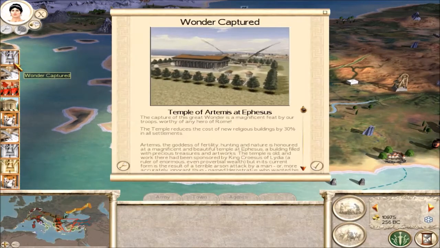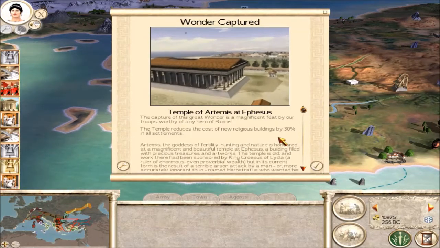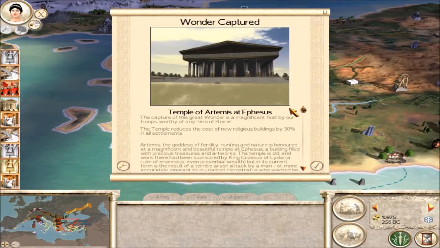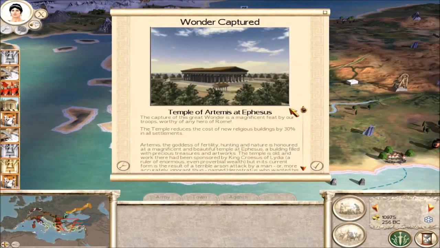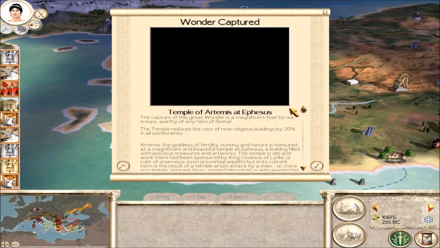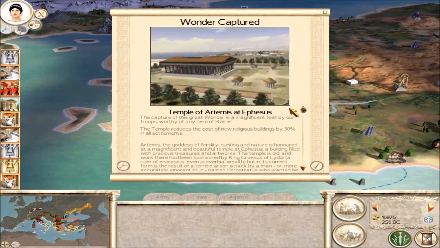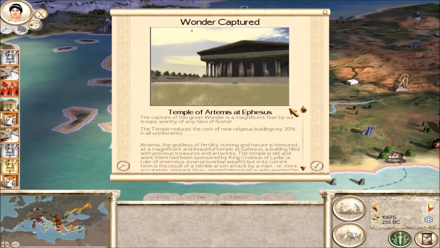We did capture another wonder, the Temple of Artemis at Ephesus or something like that. And I actually like this building very much. For one, this is my gamer tag, and Artemis was one of my favorite goddesses, or deities, I should say. She was the goddess of the hunt, mostly. Also fertility. And that's actually my gamer tag.